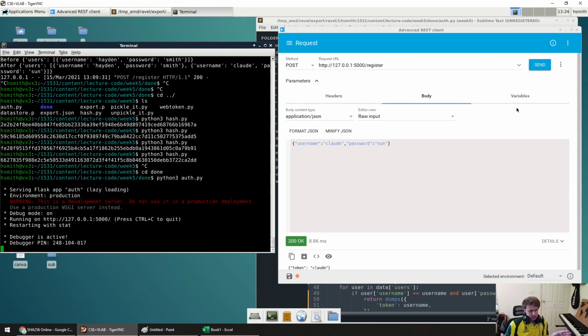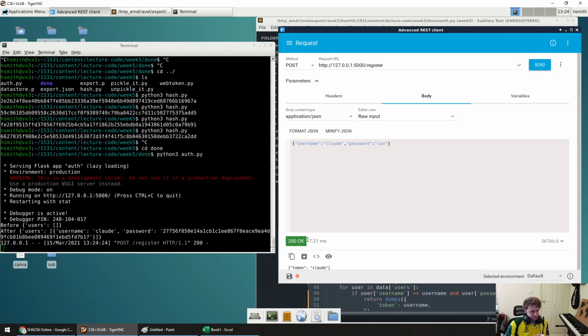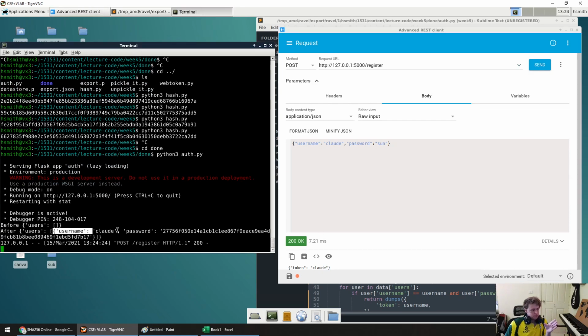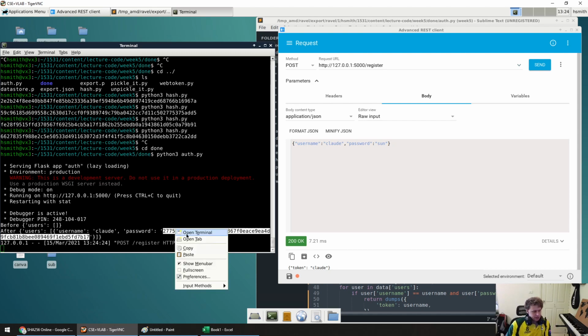So I've started up my server and I'm going to run it. I click send and I store that first username and password. And notice here that I store Claude as the username and the password is this hash. Now, obviously this hash is crackable because the password is a 3-letter word. Your computer could crack all 3-letter passwords in a second probably. So it's a bad password, but let's pretend for a second that it's a long password that you can't crack.